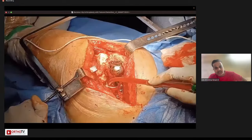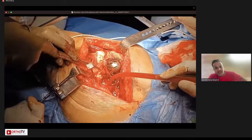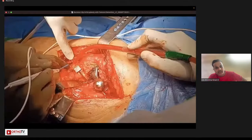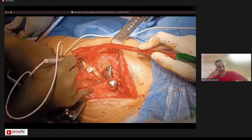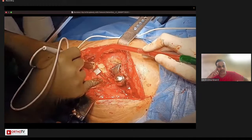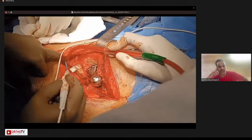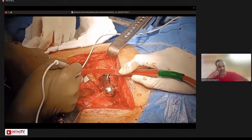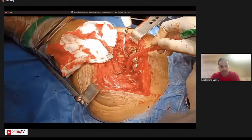And as I am dissecting and releasing the anterior capsule using these chicken scissors, you can see my assistant is able to more and more internally rotate the femoral component. Now the third component of release is the adductor magnus release, which is not very well described. But this adductor magnus can be identified about 3 centimeters below the level of the lesser trochanter. And you can see that the second perforator comes in there. Once the adductor magnus is released, the femur can usually be internally rotated beyond 90.